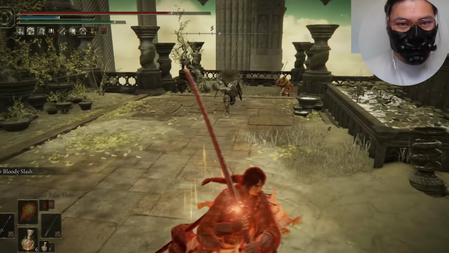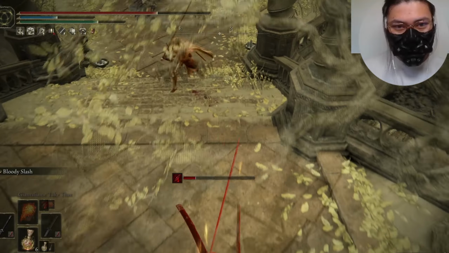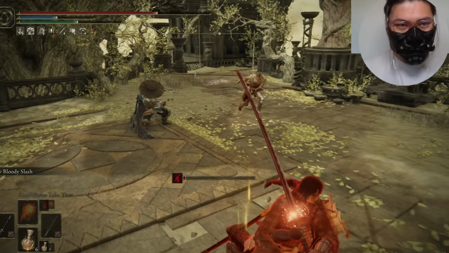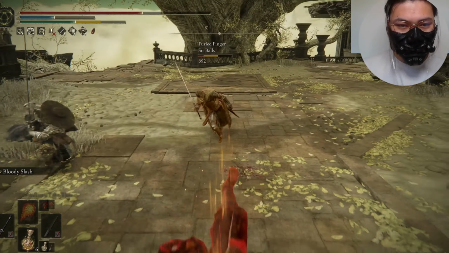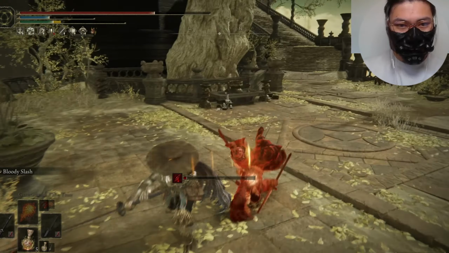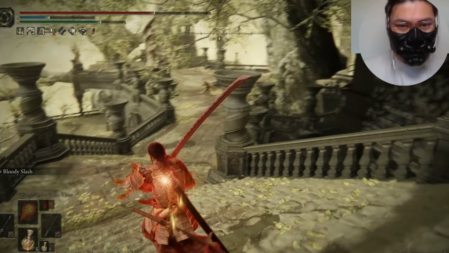Have these guys already cleared this area? I think they have. Yeah, I think they're just ganking in this area. I was about to say, that guy just fall off? I think these guys, oh no, they haven't cleared this area.